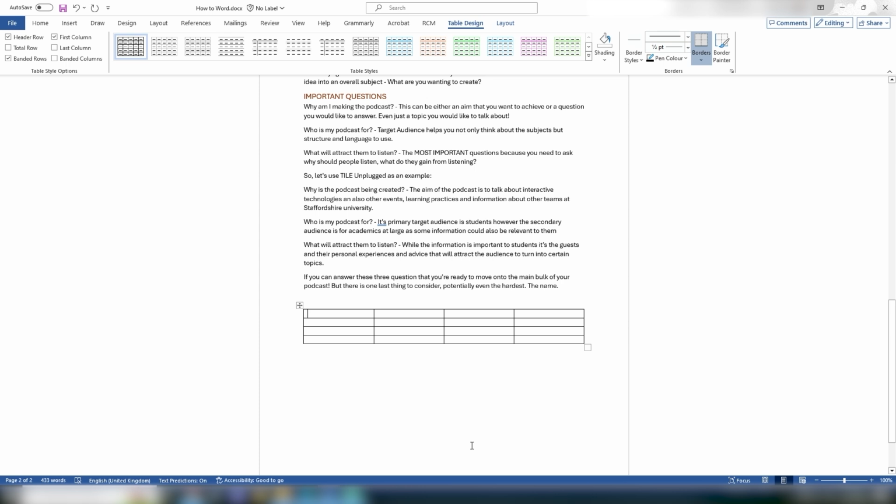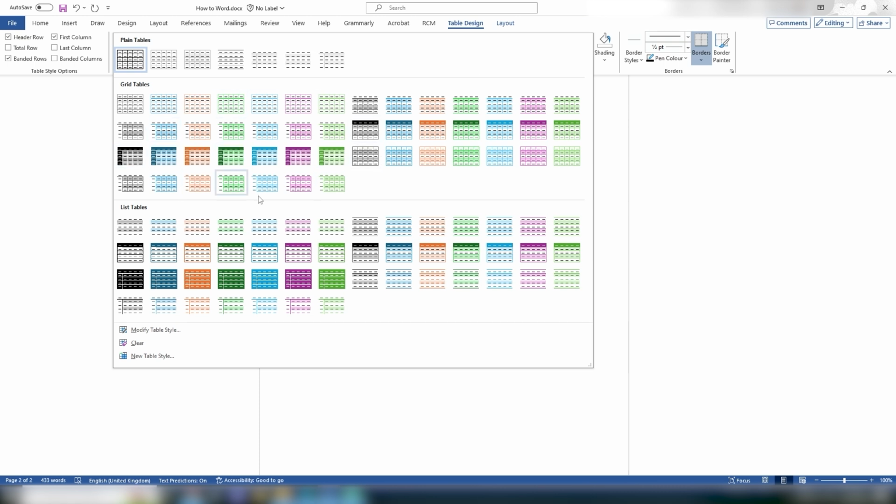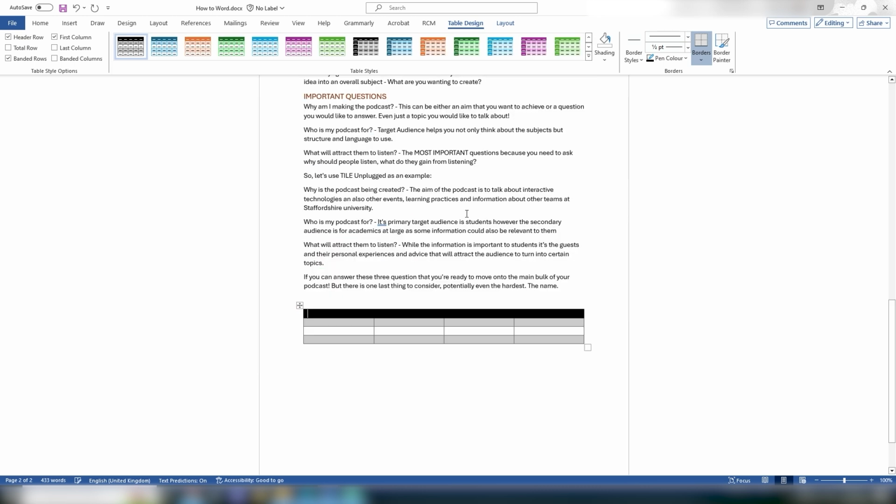The insert ribbon replaces with table design. So I can come in and very quickly change the look of the table. As you can see, we have some different things here that pop up. I can come in and change all to these. My recommendation is, depending on the information you want, you'll want to have one that explains the axes of the table. So whether that is like this one where you've got one that goes left to right, maybe you've got one that goes left to right and down, then you select that just so it moves away from the plain grid. Now, just like everything in Word, these are very customizable.